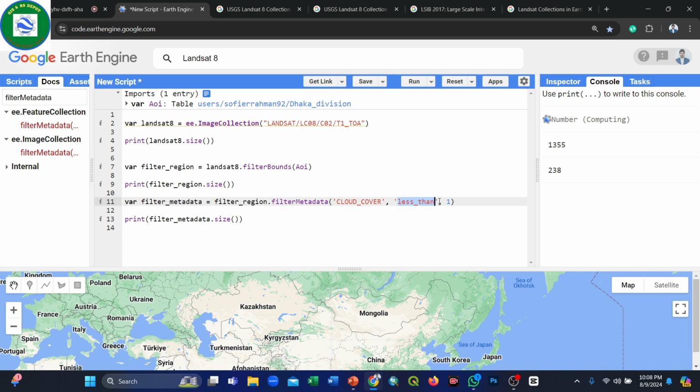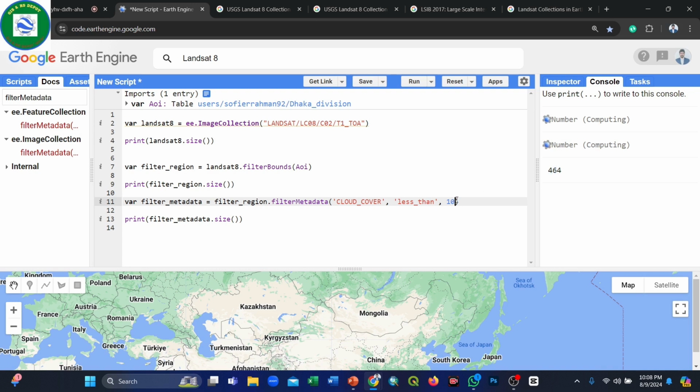Less than 1%. If you increase this cloud pixel percent, suppose 5%, you see the number of images in the filtered collection increases to 377. If you want 10%, this number of the image collection also increases. Wait a minute, 464 images.